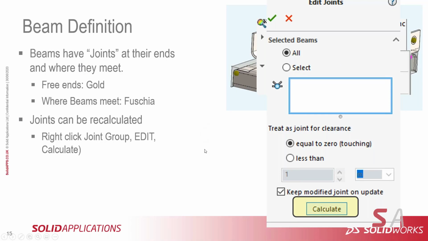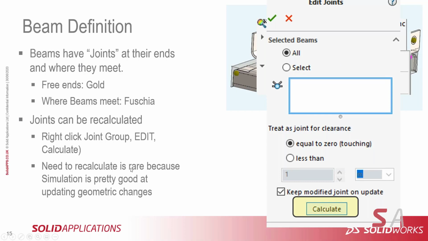I would say in the bad old days, maybe 10 years ago, you might lose attachments. You might have to redo some of your contact conditions. So one of the things to know about these joints is that you can make contact conditions, you can apply loads to them, you can apply restraints to them. You can make a joint contacted to the side of a beam, that sort of thing, or to a face of a shell. So you edit, you say calculate, it recalculates.